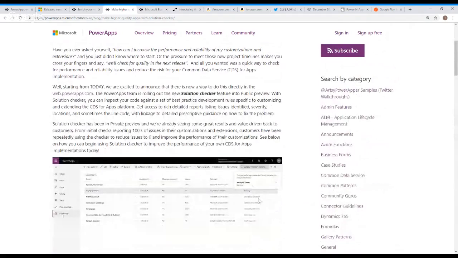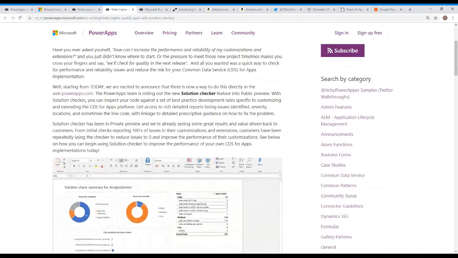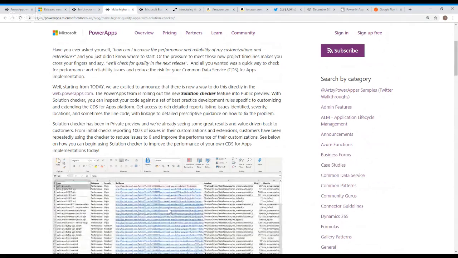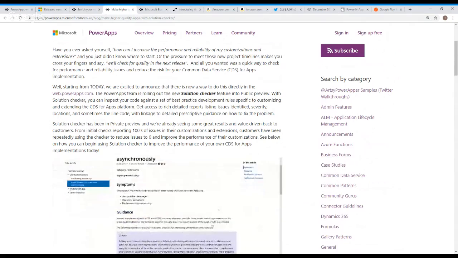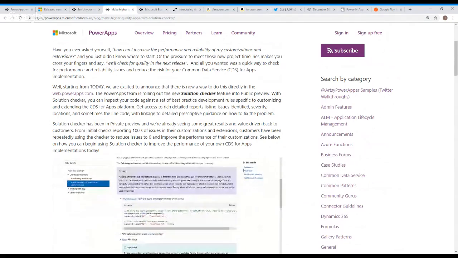It's basically an easy way to check the apps within a solution, and it reduces your task, I would say, of going to each app and seeing the analytics behind it. This is a much easier way to do it, and also you can export the results of these checks and then play around with it and drill deeper if you need to for any app.